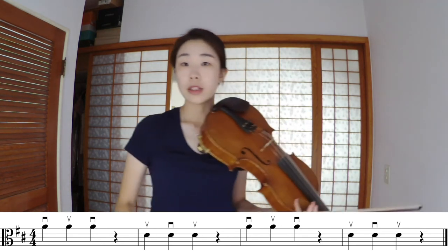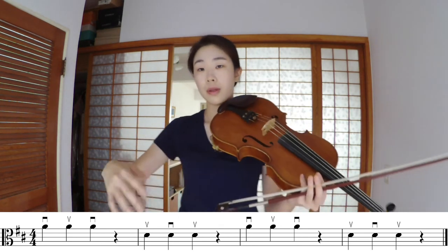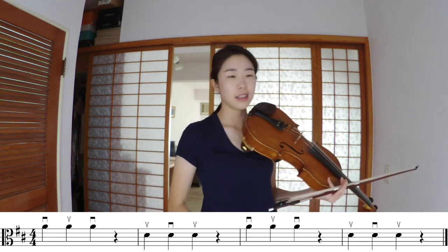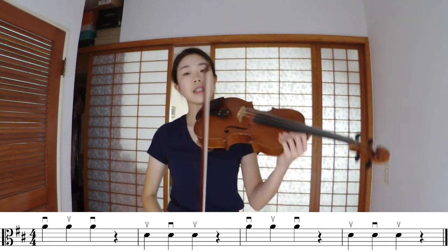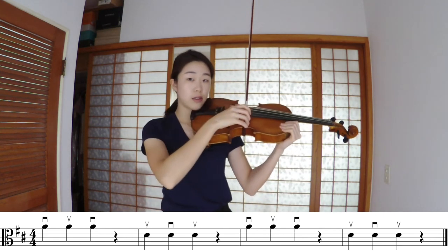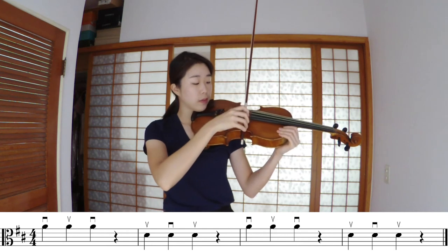Try to play along with me. I'll show more of a front angle. Now try to play along with me. Still quarter note equals 50. 4, 3, 2, 1.